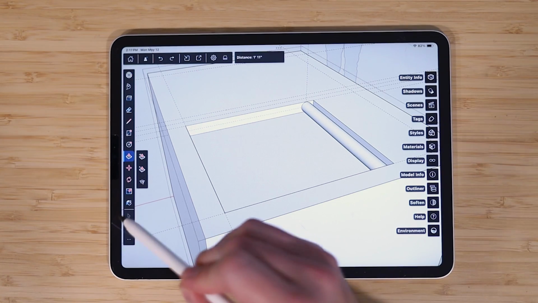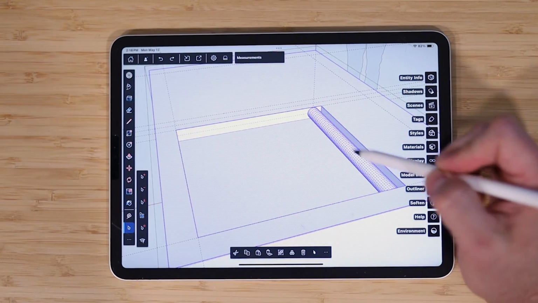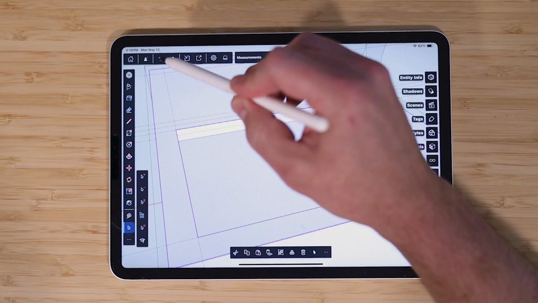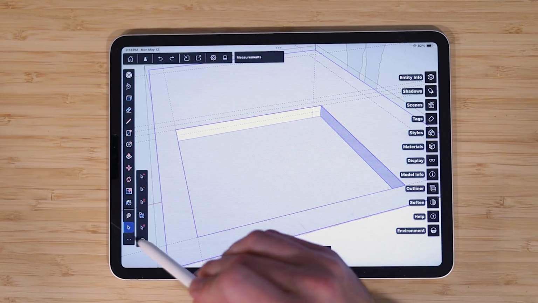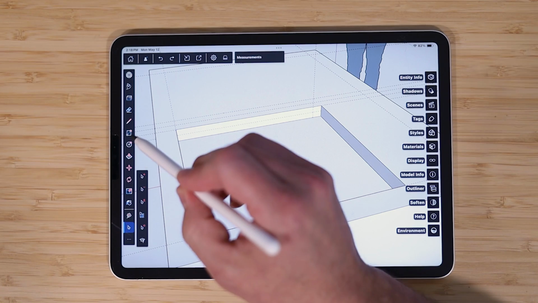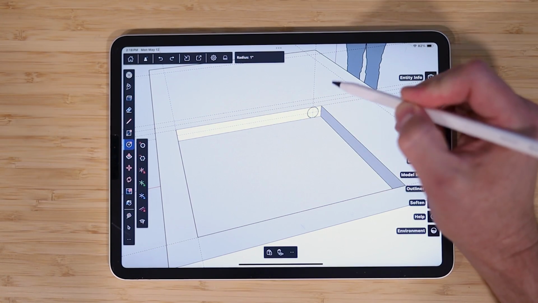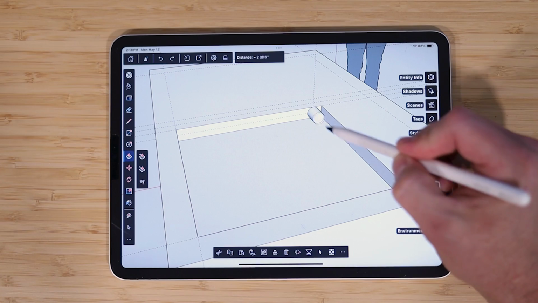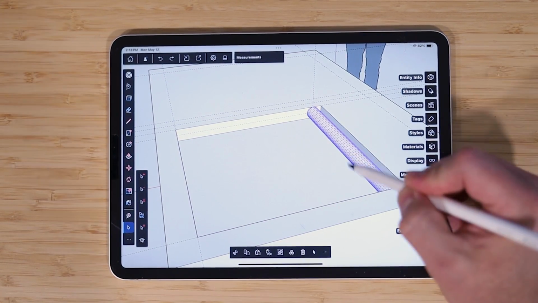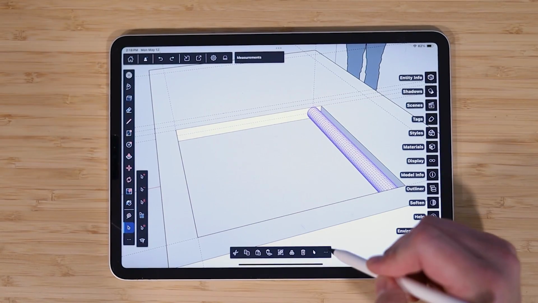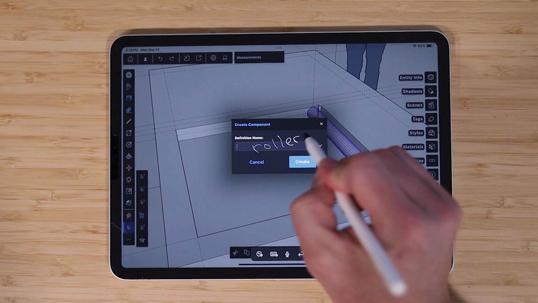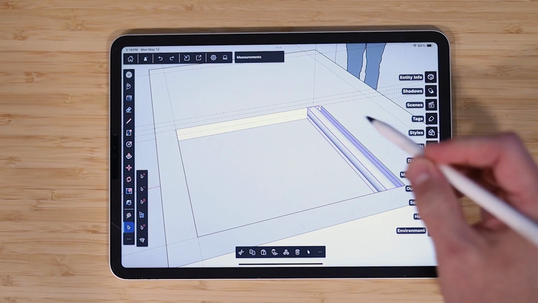So now that I have one, I'm going to grab that, triple click. Uh-oh, I'm building this inside of my already existing geometry, so what I'm going to do is back up a little bit. I'm going to keep my guides, but I am going to unselect from that. So now I'm outside of my component. I can come in here and make a new component. Grab that, push pull, all the way to the end. So now when I come back and triple click, 1, 2, 3, I only have that selected and not the entire cart. So I'm going to make a component. We'll call this roller. I'm going to hit create, and there I've got one.